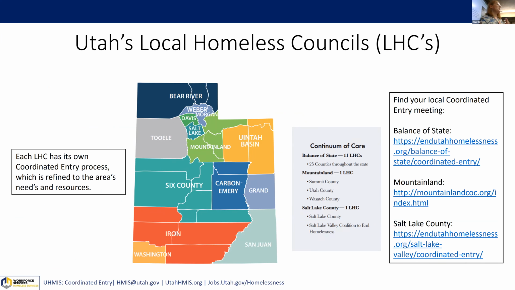Also, Cody is a really good person to ask about who to talk to if you're not that person, because each community has its own coordinated entry meeting. They may call it something different, like triage or family, I'm just thinking of Salt Lake County ones, or they may call it coordinated entry or coordinated assessment. Each community has kind of their own version of it, so you've got to talk to them about how they do it.